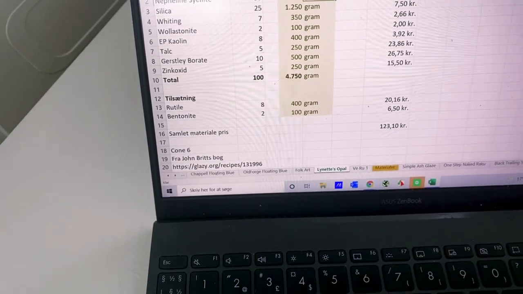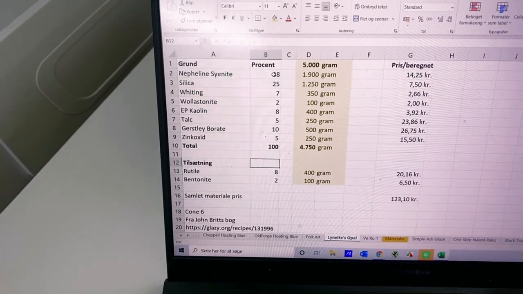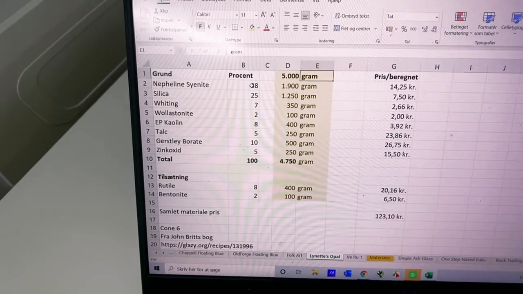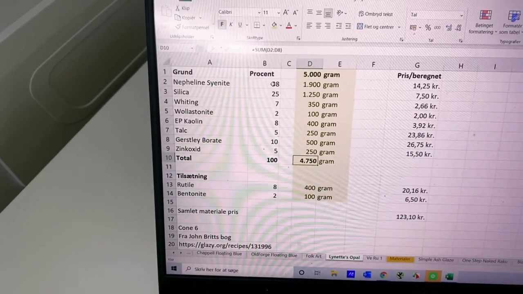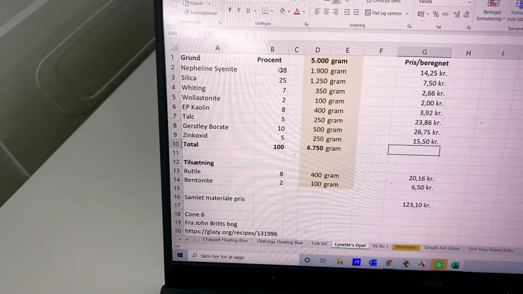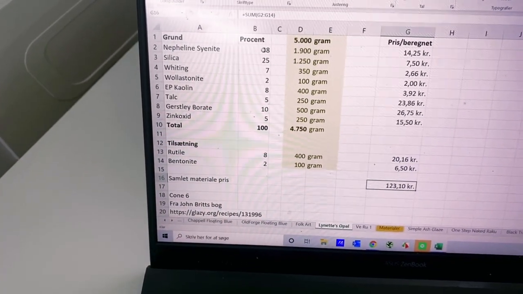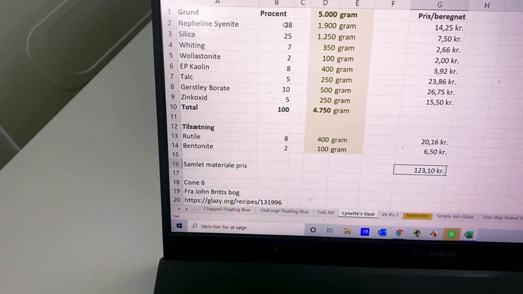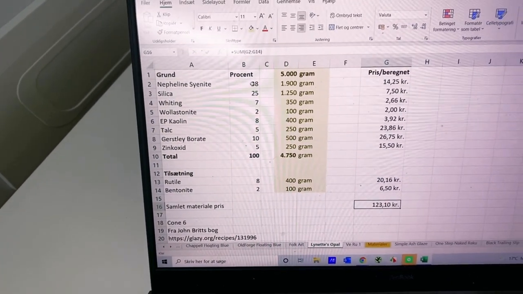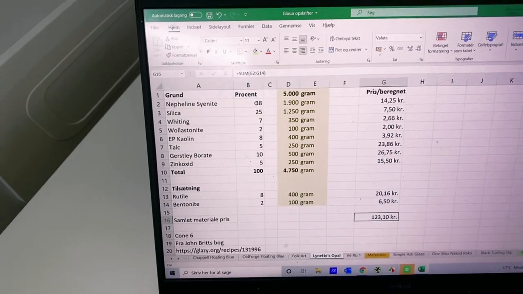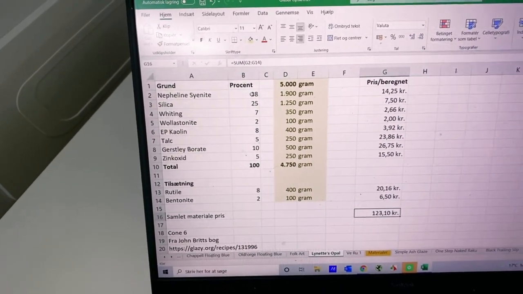That way I can automatically generate a price list as well. I add the percentages for the main ingredients and then the additives, and it automatically calculates how much to put in. In this case I'm going to mix 5,000 grams, so five kilos. That makes it much easier. And also based on my material list I calculate the pricing. The total cost of this particular glaze, five kilos, is 123 Danish Krona. That is maybe $20 or something. That's dirt cheap compared to what you would pay for commercial glaze. It's a fifth or tenth of it. And by mixing it yourself you can also make small adjustments.